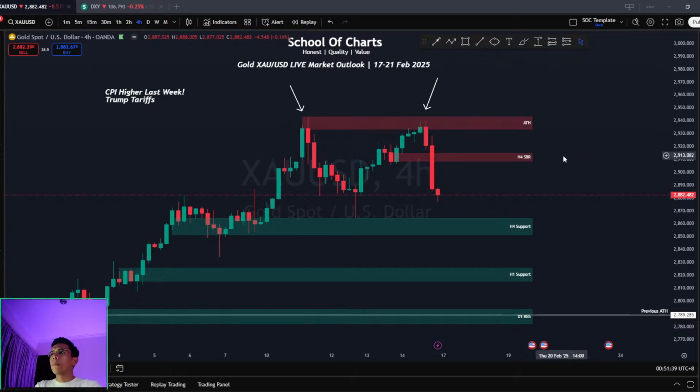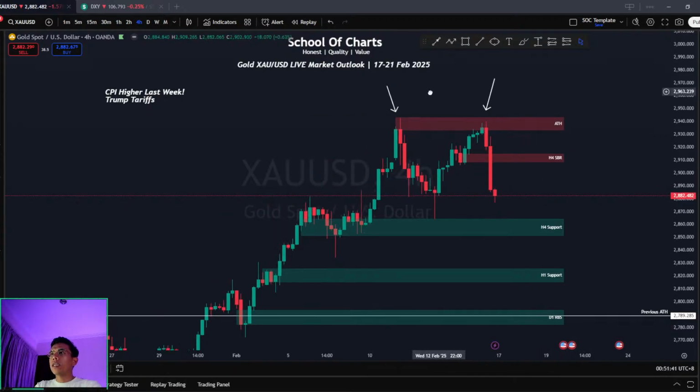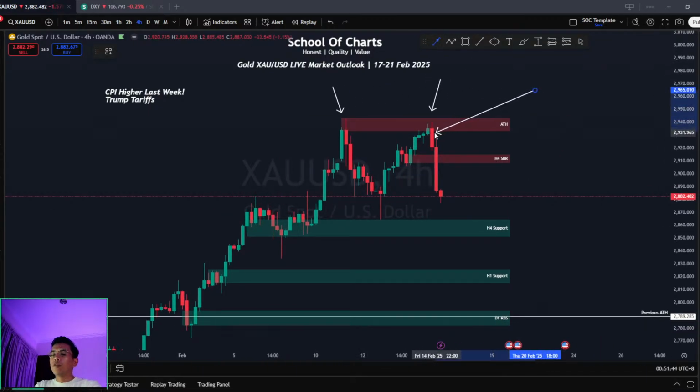So right now, based on the current structure that we have, gold, before closing the market on Friday, is clearly moving in a bearish momentum, and it looks like this bearish momentum is probably going to continue. So if we are expecting the price to keep dropping and continue to go bearish, where are the levels for us to wait for in order to find our short opportunities, or look to sell? This is the first level if you want to look for selling opportunities, or these are the levels that I'm watching for my selling levels.